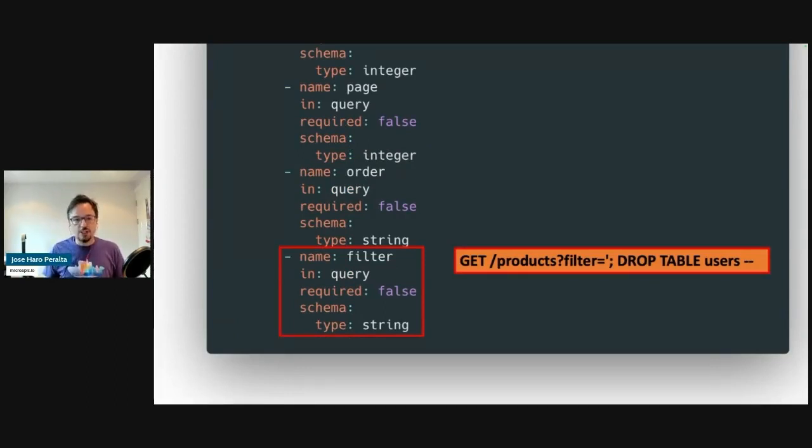Now, this SQL injection won't work. I'm going to show you one later that will work in this case if we don't have parameterization in the backend, in the implementation. But lack of constraints on those fields is going to open the door to SQL injection attacks and other forms of abuse. Now, in some cases, this is perfectly fine by design. We can't put constraints on certain values. But when possible, it's better to put constraints in place so that users can't play around with the API and abuse it.